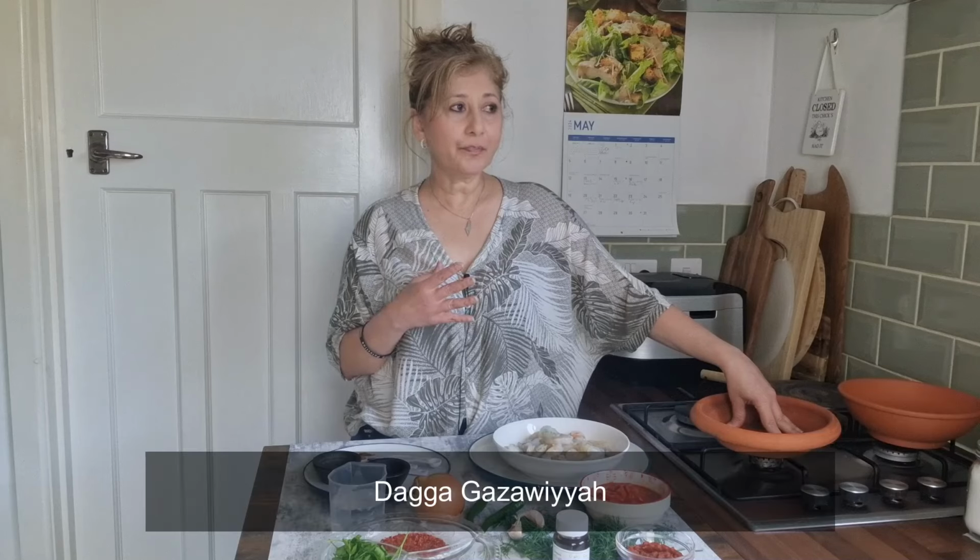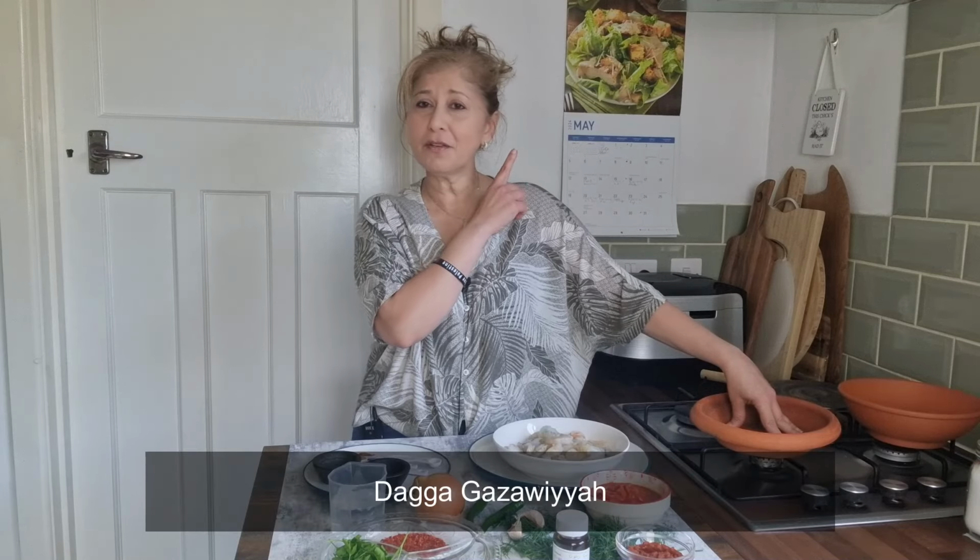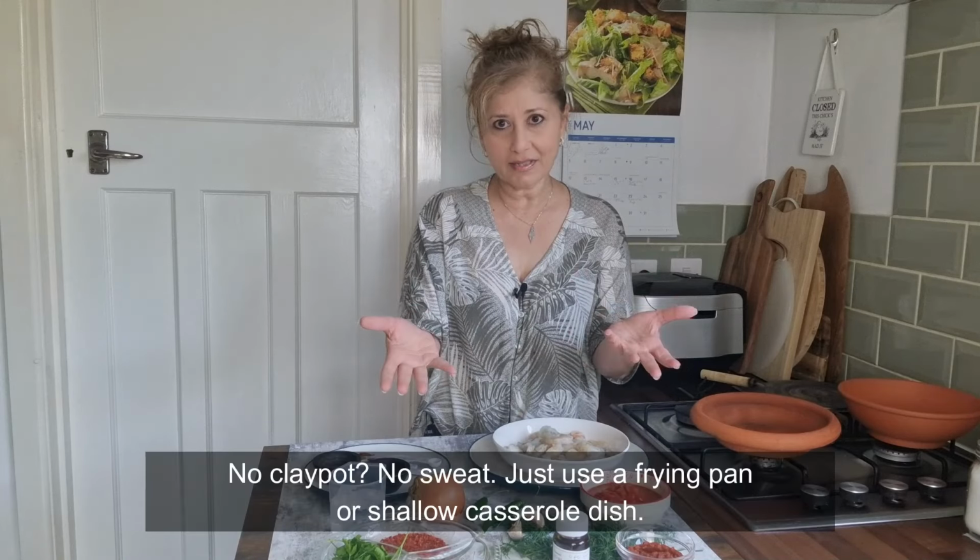You'll remember our Gazan clay pots from our da'a recipe from some time back. Basically, Zibdiya are little clay pots found in every single Gazan household, just like you would find a pestle and mortar in many cultures in the world. They are an essential tool in the kitchen, and you have a wooden pestle to pound things in, whether it's spices, whether it's salad ingredients, and so on. But your Zibdiya can also be found in bigger sizes to cook in, and the whole dish is taken to the table and served as it is.